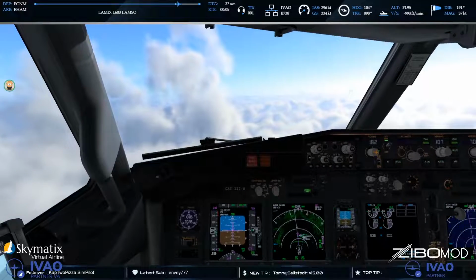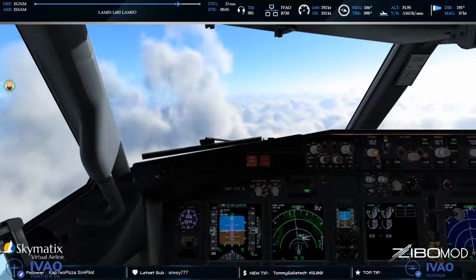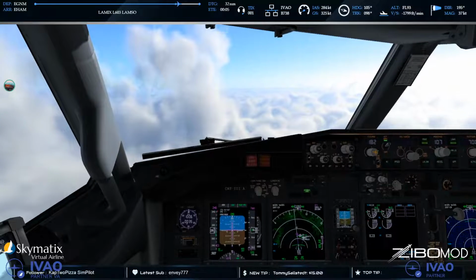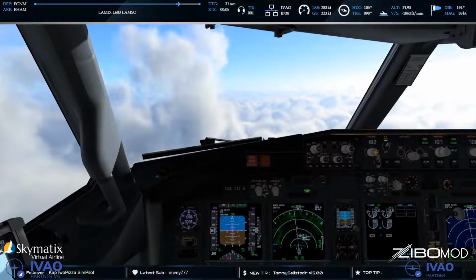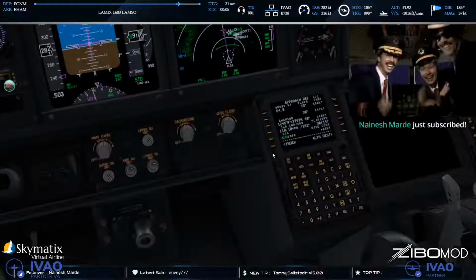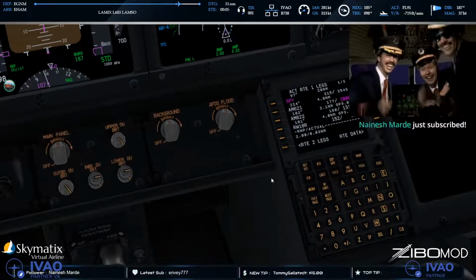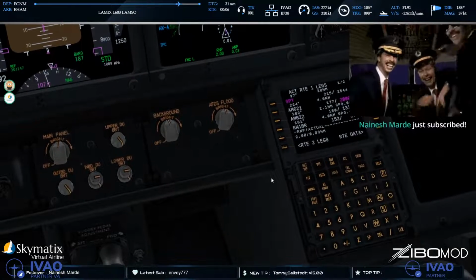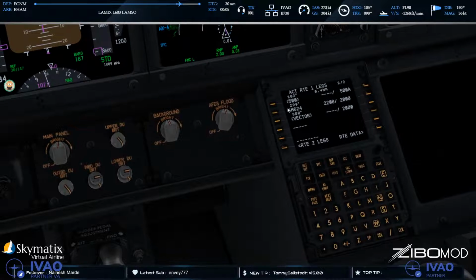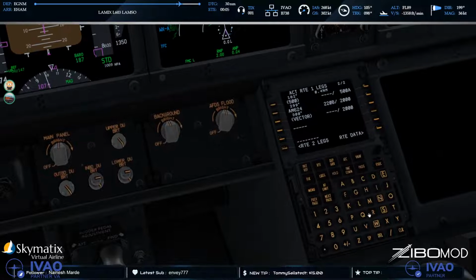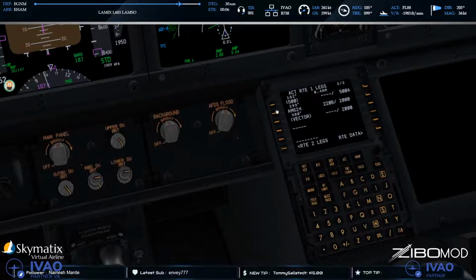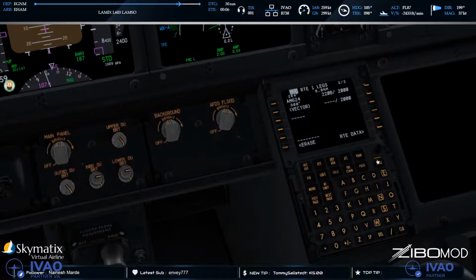Yeah, VNAV just went through the path without any change. No, VNAV is just unusable. Are you using the common VNAV, Nico, or the basic? I don't think so, because it changed from VNAV speed to VNAV path. But exactly, so it shouldn't be in... No, it should be the common one.